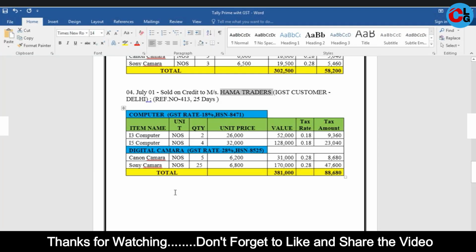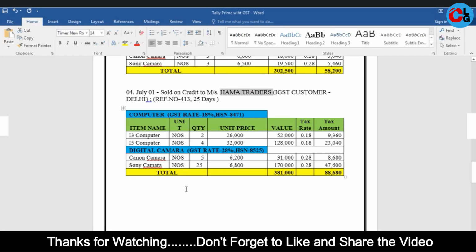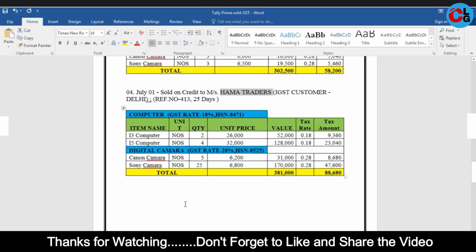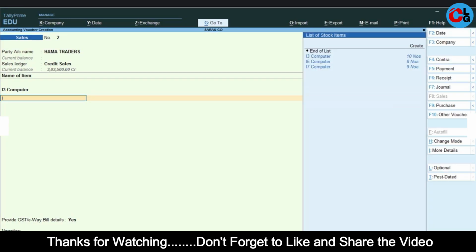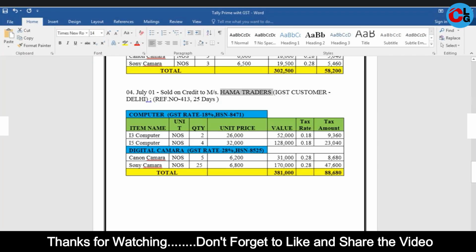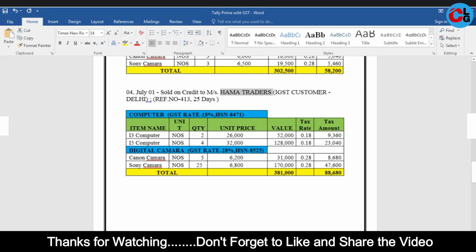I3 computer, 2 items we sell. How much each? 26,000. The next one is I5 computer, 4 numbers. How much each? 32,000. The next one is Canon camera, 5 numbers.